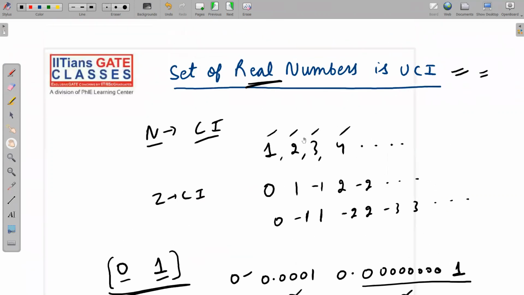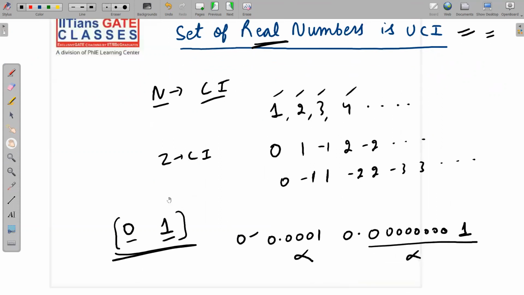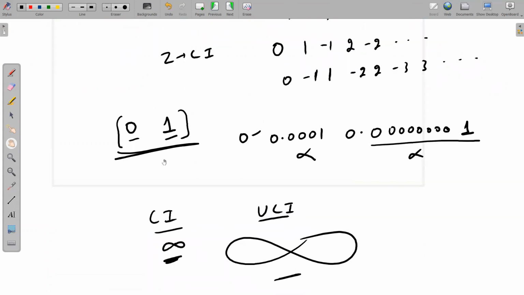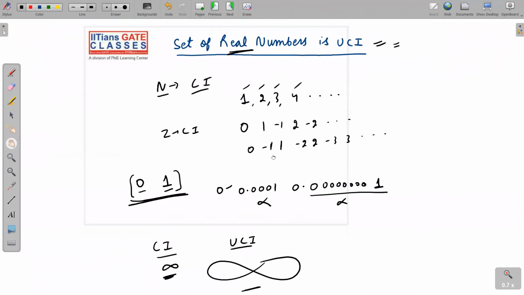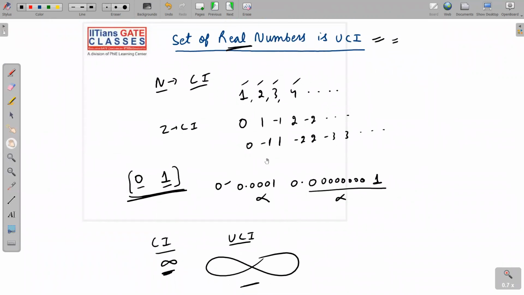You may get an intuitive idea also that the real number set is very, very large as compared to the natural number set. In fact, real numbers between 0 and 1 also are very, very large compared to the natural number set. Its size is larger than the natural number set. So directly and indirectly, what I want to say is that the set of real numbers between 0 and 1 is also uncountably infinite, and so on. Please, I'm not going into more details. This is more than sufficient for you. So just try to note it down, and I'm jumping to the next slide.